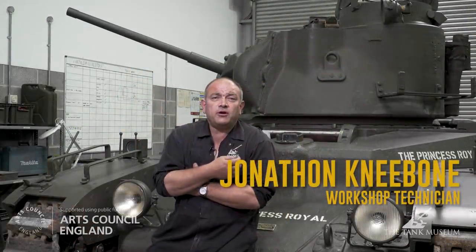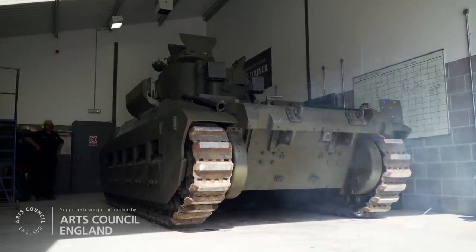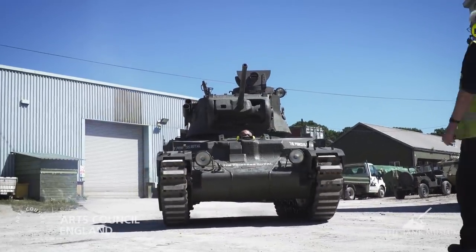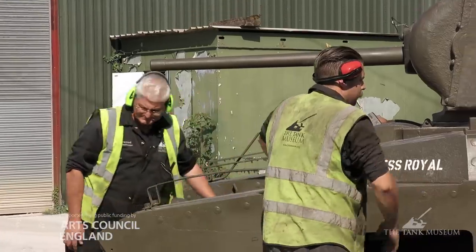The low point was definitely not being ready for Tankfest 2018. At every stage when we've done work on a major assembly, we tested it before putting it into the vehicle. Although it performed initially very well, unfortunately it developed an internal fault which the only way we could fix was to lift the gearbox, and there simply wasn't time before Tankfest. There was an enormous amount of work that had gone in. In retrospect, the decision was an easy one — if we had run it, we'd have risked systems that were working perfectly. But it didn't detract from the disappointment the whole team felt that she wasn't there on the day.